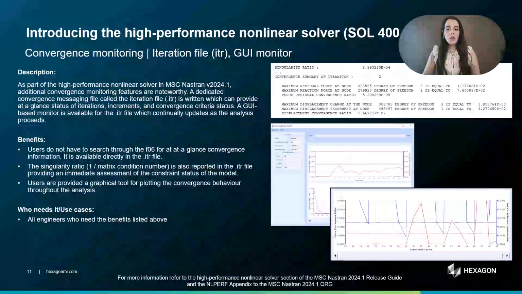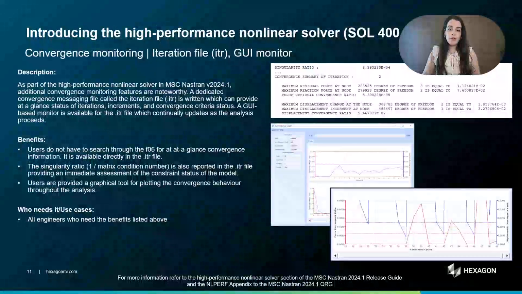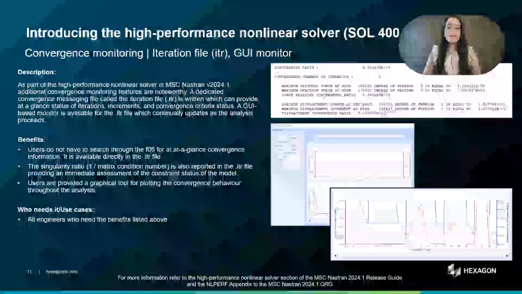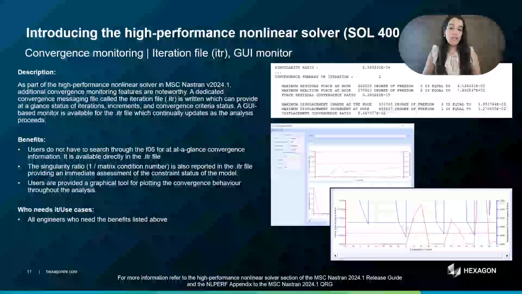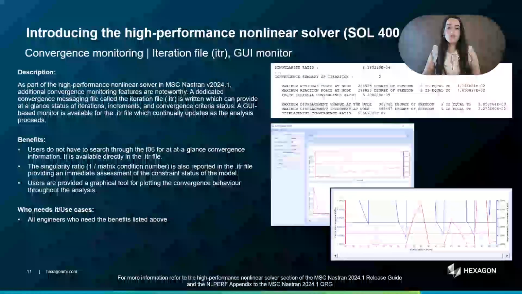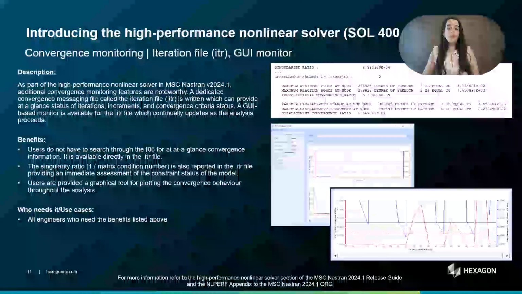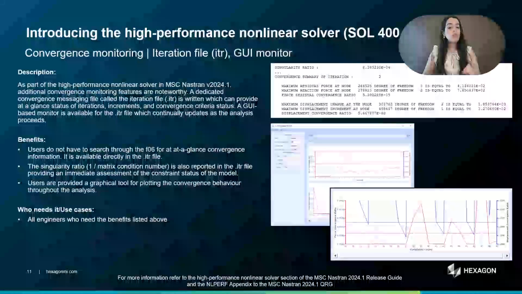Benefits include not having to search through the output F06 file for quick convergence information, as it's directly available in the iteration file. The singularity ratio is also reported, providing immediate assessment of the model's constraint status. Additionally, users now have a graphical tool for plotting convergence behavior throughout the analysis.